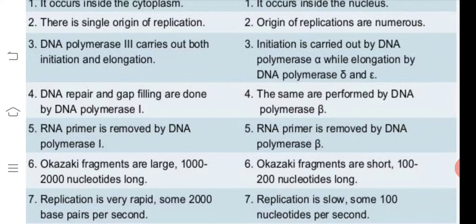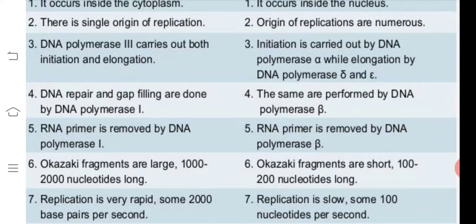The final process is called termination. You should know all three terms: initiation, elongation, termination. Initiation is to start with, elongation is the process, and termination is the final stage. DNA polymerase ends with ASE. As I told you, if a word ends with ASE, it is an enzyme. So that is being done by DNA polymerase III.